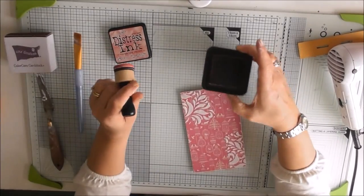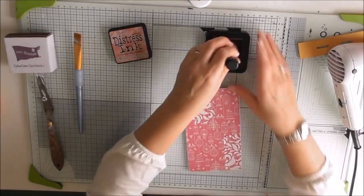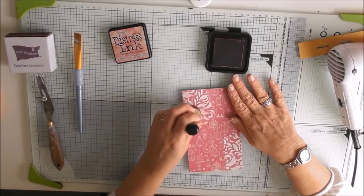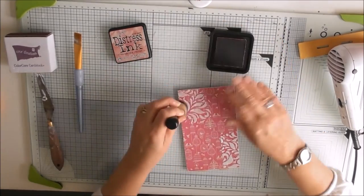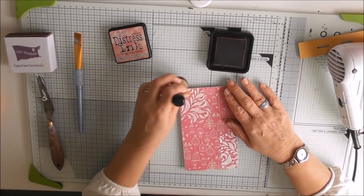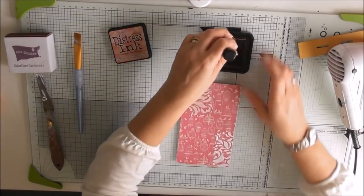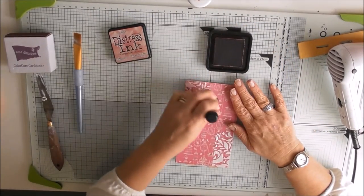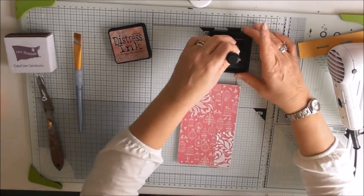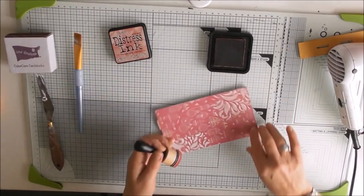So I'm using Victorian velvet, and I'm just going to lightly dust over the raised areas where I've added the modelling paste, just to give it a hint of colour, take away the whiteness of the modelling paste, and just run your blending tool gently over it. You'll catch all the raised areas.